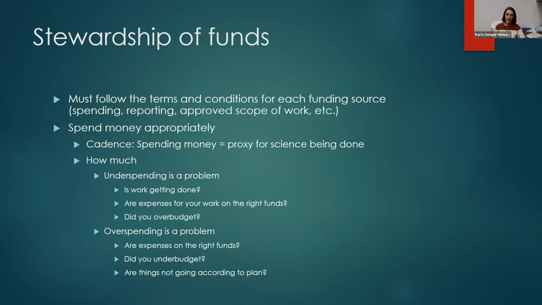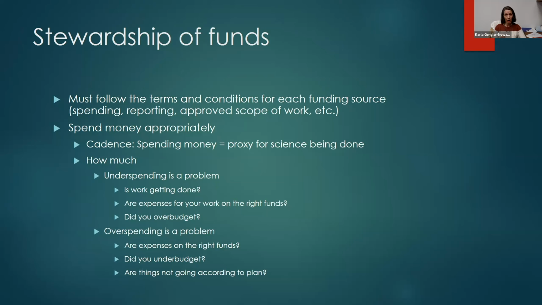And that rate at which you're spending money is generally seen as a proxy for how you're getting your science done. So if the spending is really, really slow, a funder is going to think that the work is going really, really slowly. So they do look at this to see that you are actually getting your work done, and do that by looking at your spending rates. Also, how much of the money are you spending? So underspending and overspending are just two problems, or both sides of the same coin. So underspending your money is generally a problem because the question is, are you getting the work done that you said you were going to do?